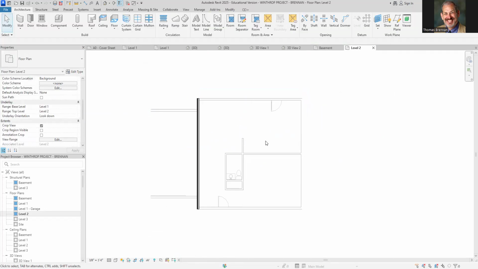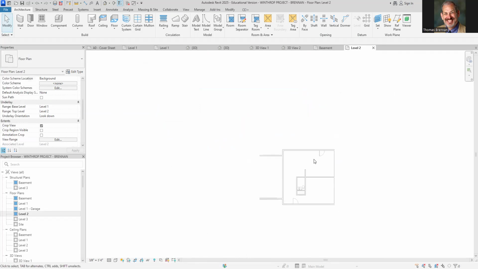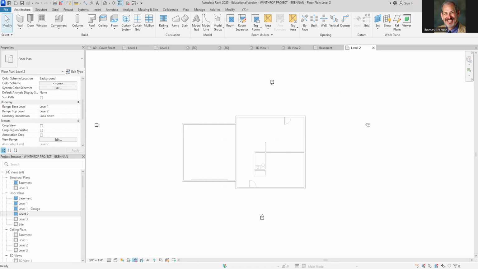Okay, let me back this out of here. Let me explain what's going on right here. Some of my floor is not being seen. So I'm going to go over here, right here, and say do not crop view. Now it's cropped, now it's not. See that? This is the tool right here, down here. This allows you to either do that or not. So if it's not showing you the whole thing, just temporarily do that.